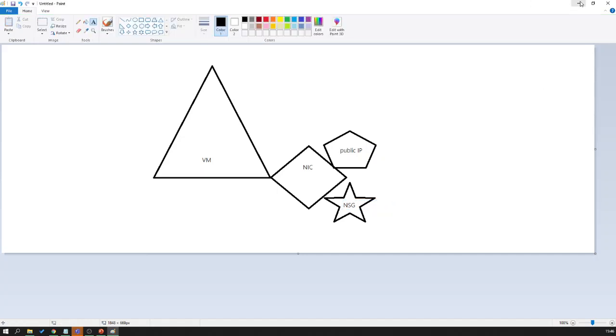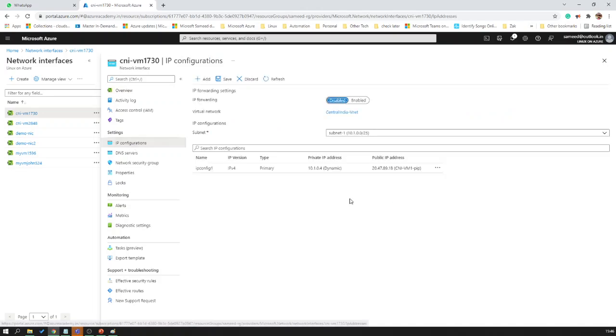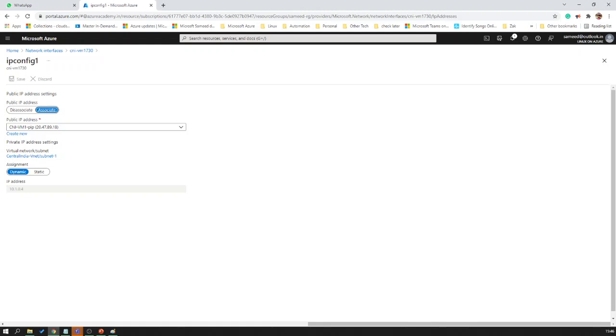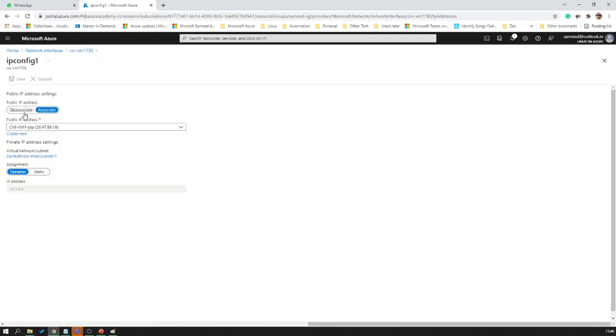I want to show where I can find the public IP and NSG. I'll go to the NIC card and click on IP configuration. I click on the IP and I can see where I can associate the public IP. I can change to a different public IP that is not being used, and I can choose that. Or if I just want to deassociate, I'll deassociate and save it.